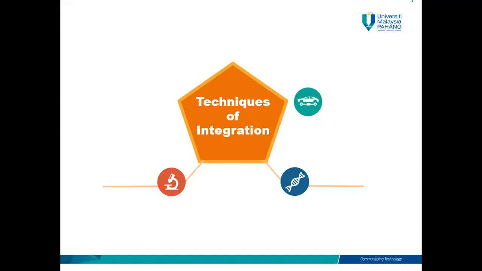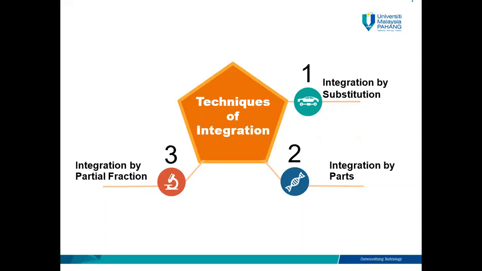So you still remember, the techniques of differentiation are chain rule, product rule, and quotient rule. So to overcome this technique of differentiation, in order to get back the original function, we have a technique of integration. For sure we have three techniques of integration. They are integration by substitution. The second one is integration by parts, and the third one is integration by partial fraction.